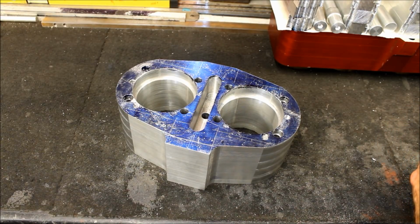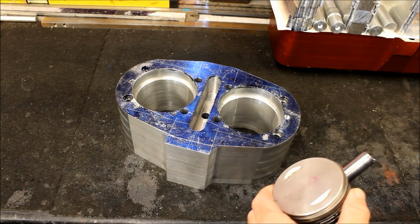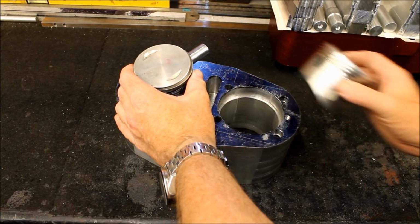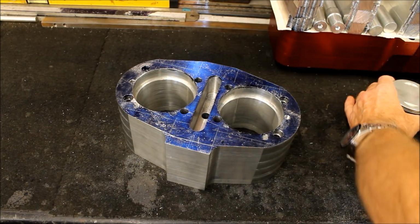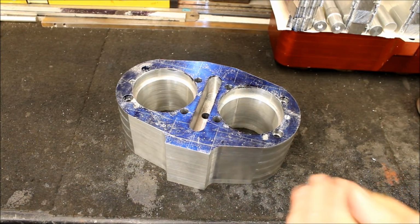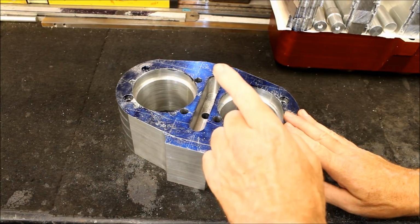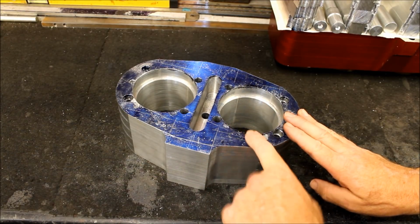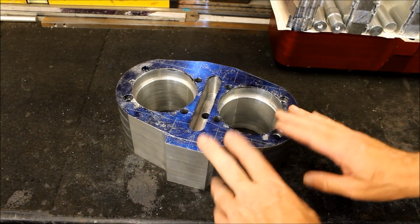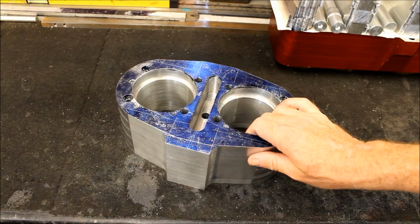So what we're going to do on this, when it's done, is actually run an oil feed to the skirt liner, so to the top end. It actually gives it plenty of oil. Puts oil on the skirt face. Okay, so that's for another day. That'll be another vlog at some point. But in the meantime, you've got to go off and continue milling the 400cc version of this rather than the 500. So that's where the time goes. Many hours of happy machining to get this thing how it needs to be.